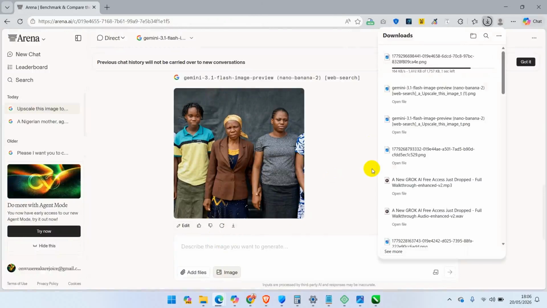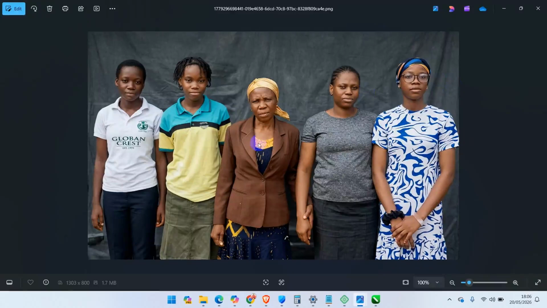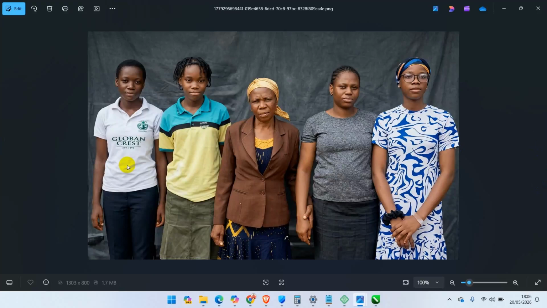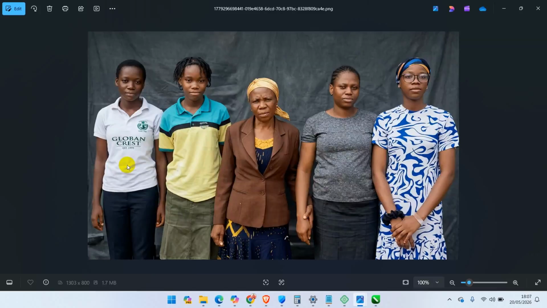Now let me do the preview of the before of this particular one, and show you the after so that you see how it looks. You can see this is the after result of this particular image, and now this is the before. You can see how it's transformed this image. Can you see the total transformation? The image was looking very dull, and you can see the new results. Who will believe that this image was gotten from this? You can see how I was able to transform this.